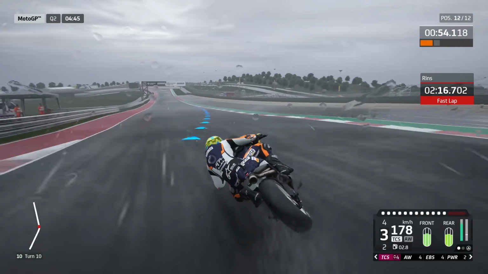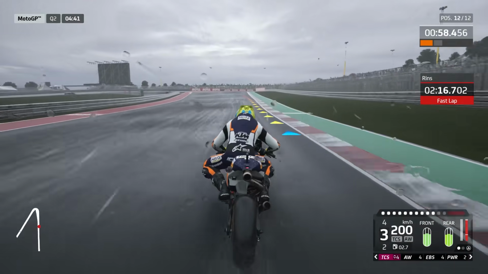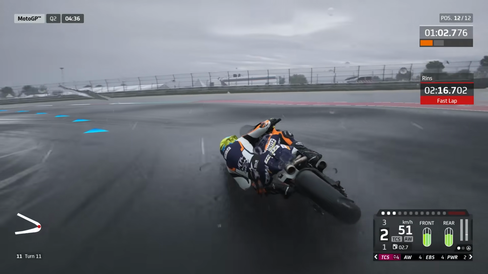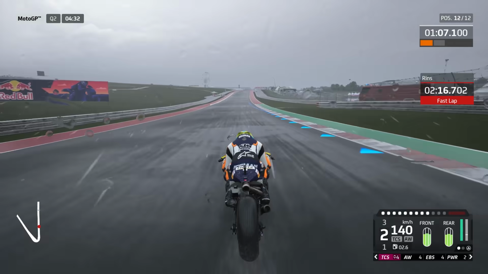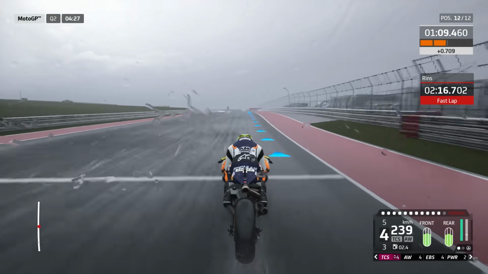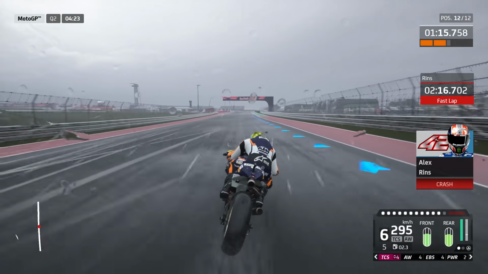A little bit slow through that corner. It's just made us go a little bit wide. Just take this nice and easy, don't fall off, that's all you're asking for here. And there we go, once again onto the straight. 7 tenths off at the moment, that would put us on a 217.4 if we were to pull that off.